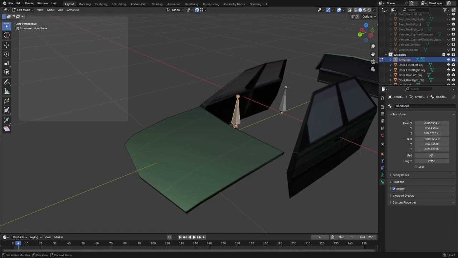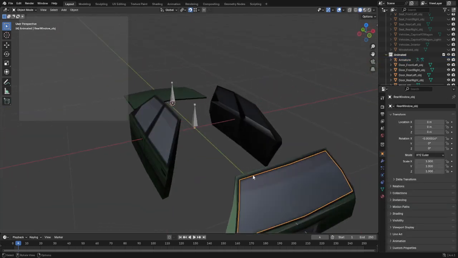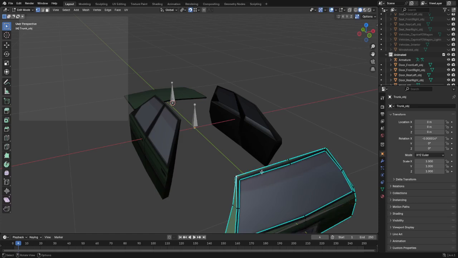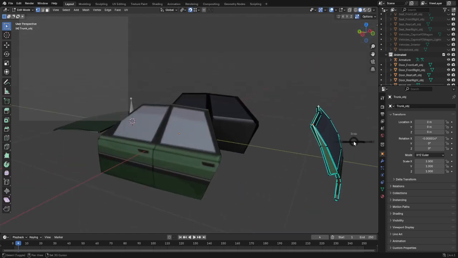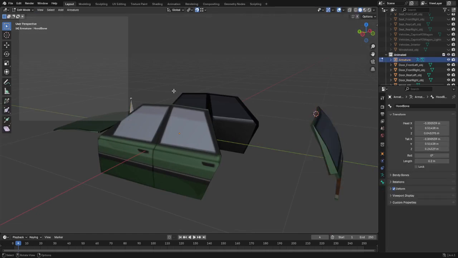Once again, let's give you a sensible size. Next, let's take those two points as our pivot. That is our trunk bone. Give it the size.